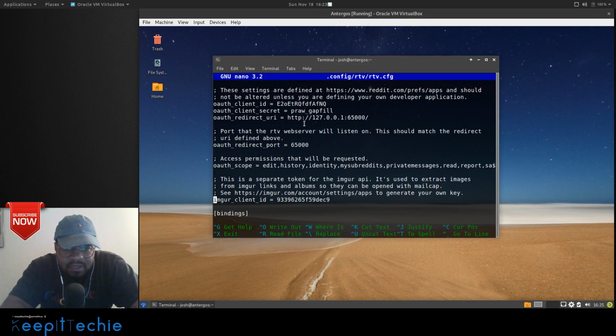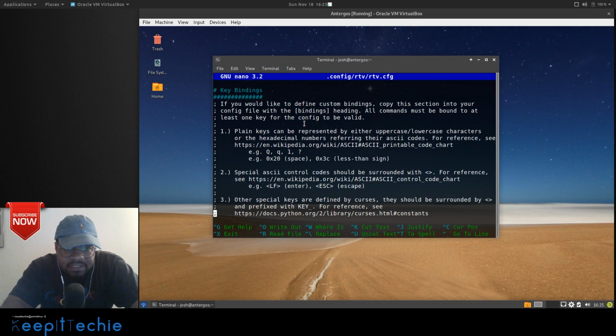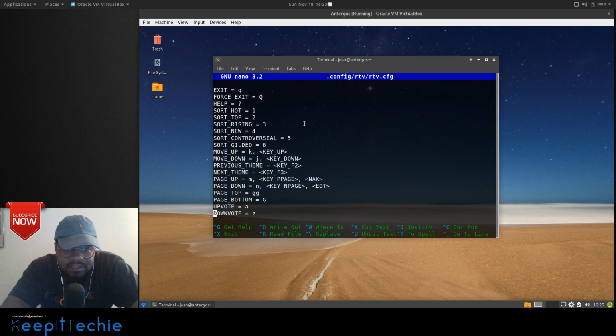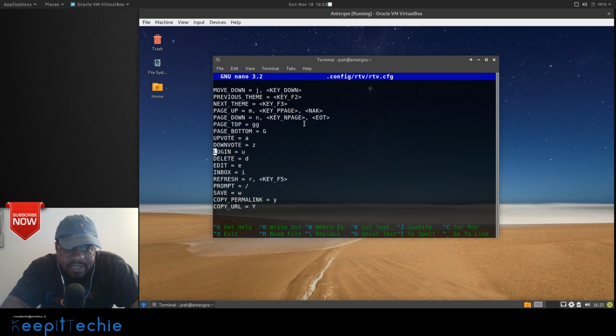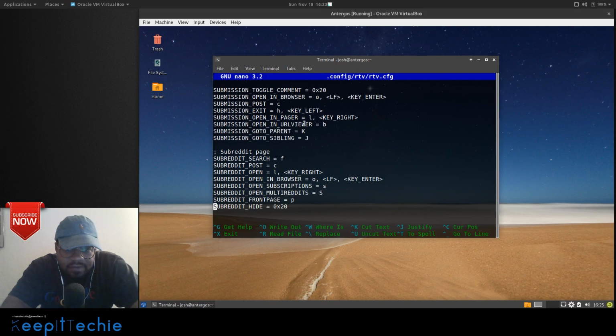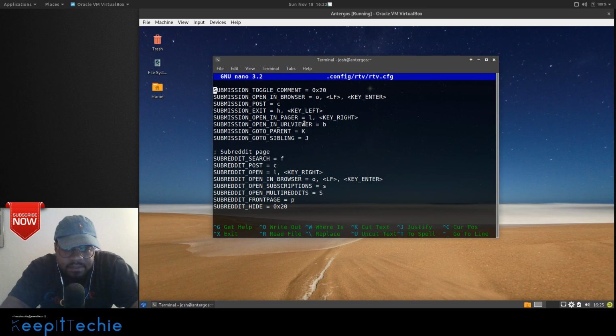I think you can put your login, or you can set it up how you log into the system. And this is all the keys and what you can type. It's basically the key map for navigation. You could probably modify some of this stuff, but that's pretty much it.